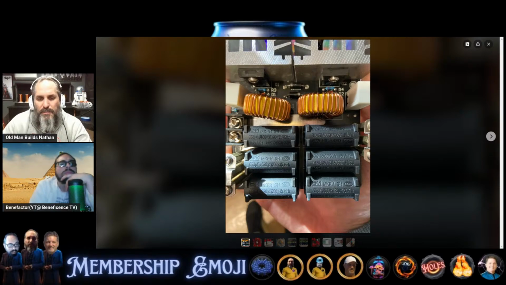Sean said to take them off and put 4 of them in series, and you can run your Tesla coil with it. So you don't have to buy expensive caps. Just take 4 of them and run them one right after the next, instead of being in parallel like that.